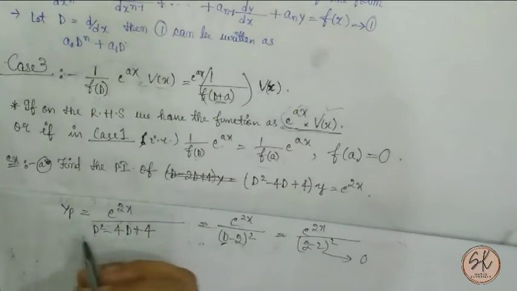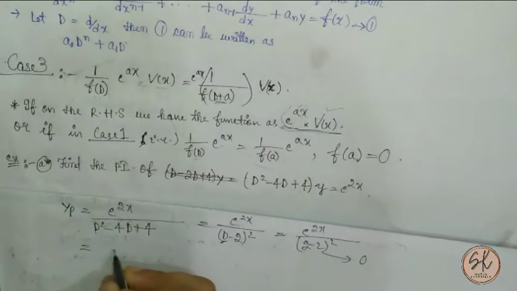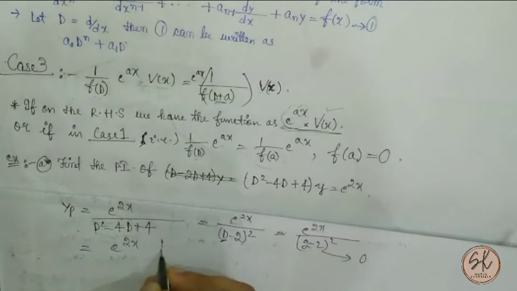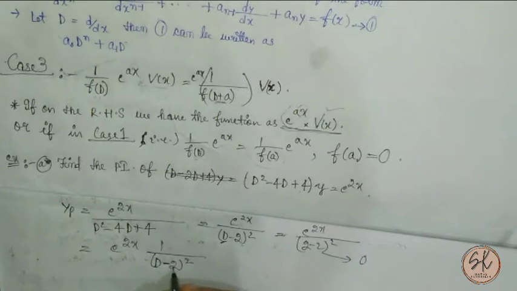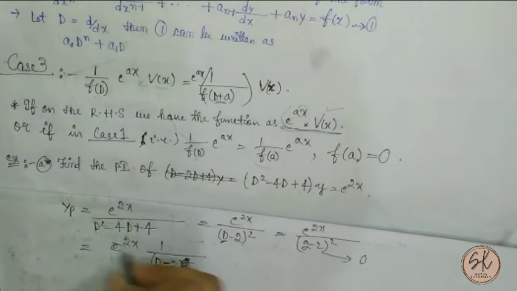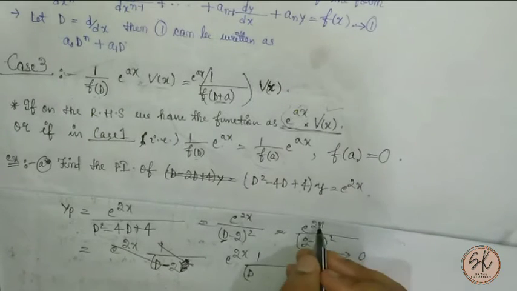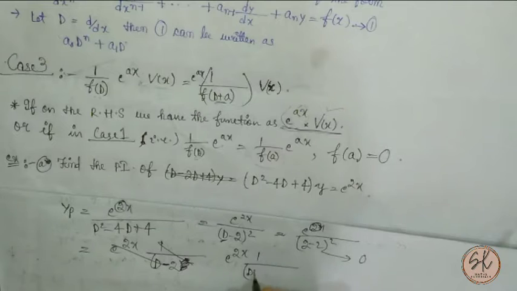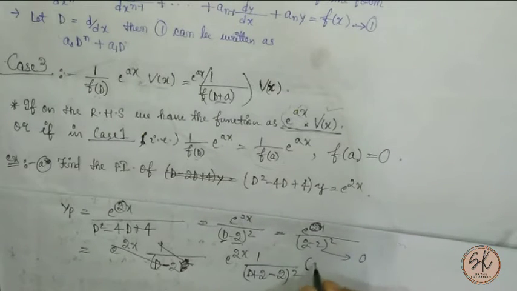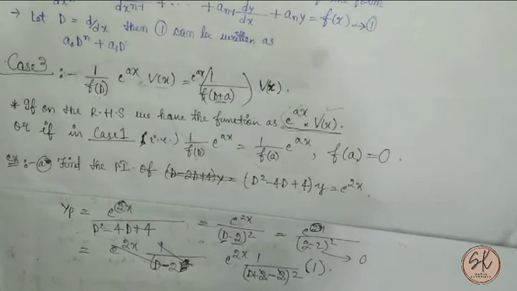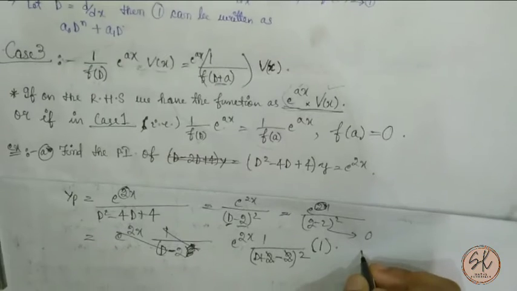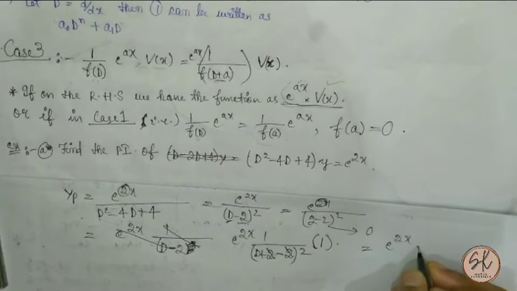So that's why we will use this formula, that is e to the power 2x into 1 by (D minus 2) whole square, with a minus 2 and one more plus 2. This is e to the power 2x into 1 by D plus a, where a is 2. So D plus 2, and minus 2 is already there in the question, so 1 by (D plus 2 minus 2) whole square, and here nothing is there, means it's 1. So this plus 2 minus 2 cancels.